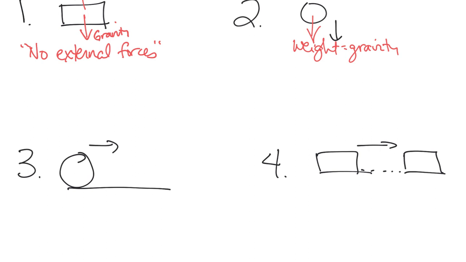I pushed the book. And what happened? It slowed down. Why? Because of friction. And which way was friction pointing? Left. Yeah, this was friction. Okay. Let's go back to this bowling ball. Friction was going the other way. Friction's actually really complicated when it comes to rolling. We're going to ignore friction for a second.